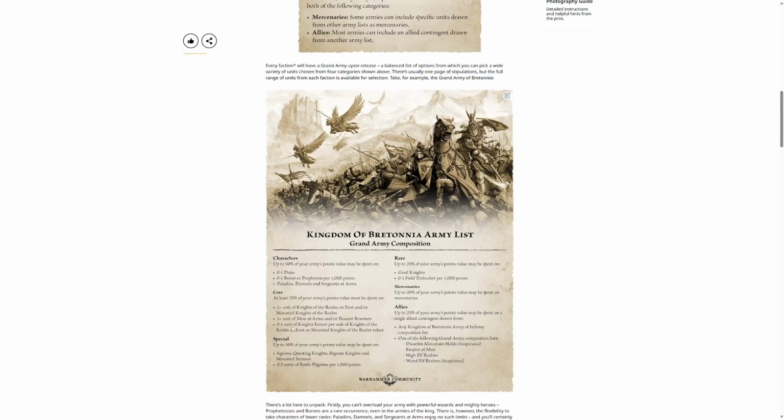These guys are always going to be mounted, I'm sure. And all this means is that if you want to take 3 units of knights errant, you need to have 3 units of either Knights of the Realm foot or mounted to counterbalance it. This is just to avoid the standard list just being full of cheaper Knights Errant who are almost as good, I assume if the stats stayed the same, which in most cases they seem to be pretty close. So, yeah, it makes sense that they're keeping a limit that is a little more restrictive in our list design, as long as you're using the basic Grand Army composition.